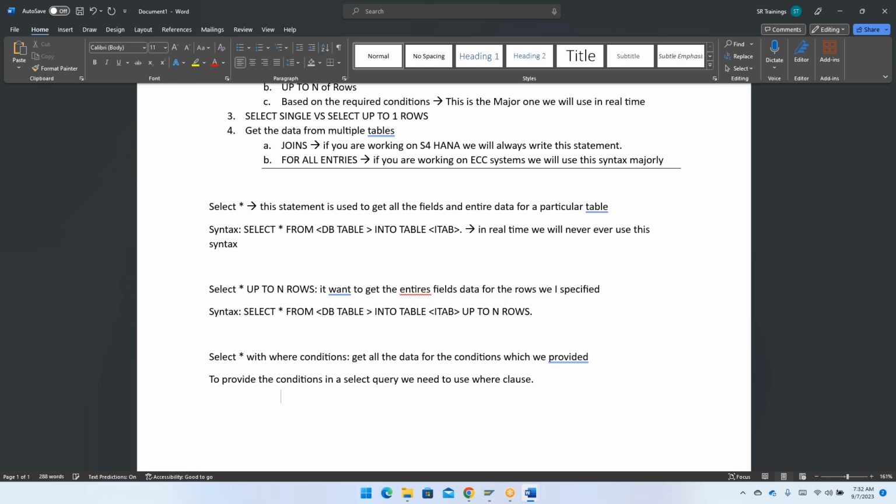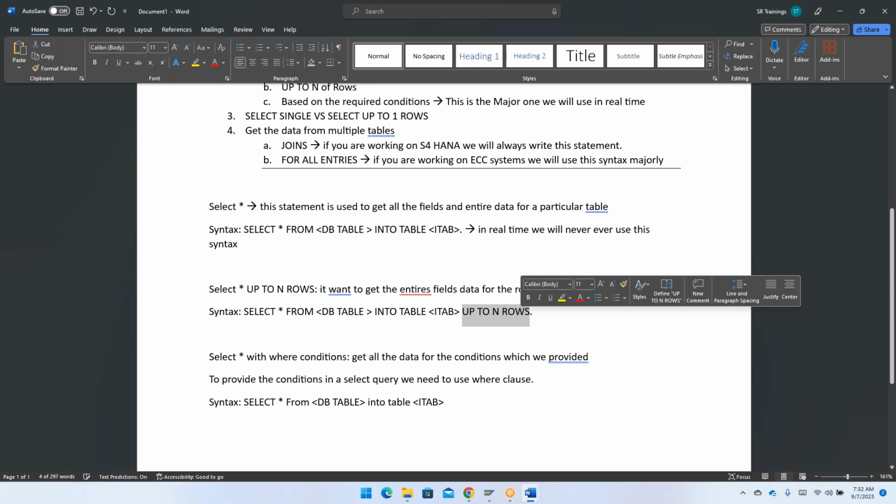Now I'm going to say the syntax. Select star from the db table into table internal table. If you want to get only specific rows based on your conditions, you can also write that.